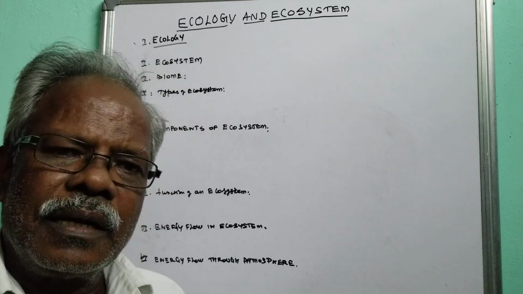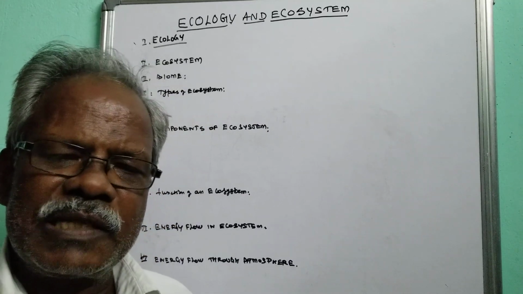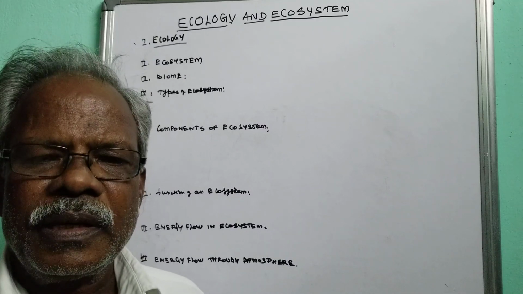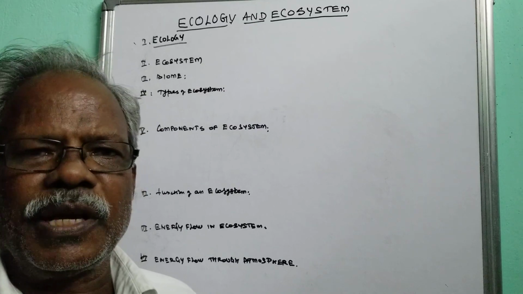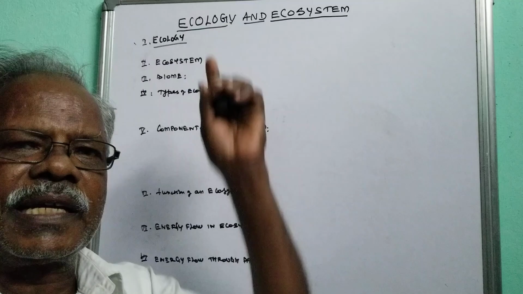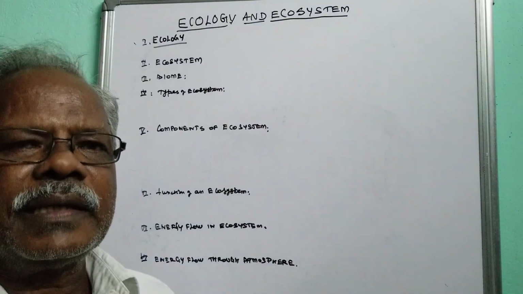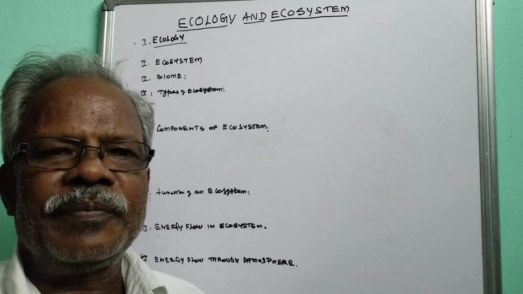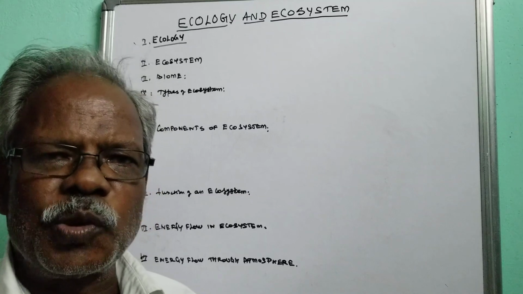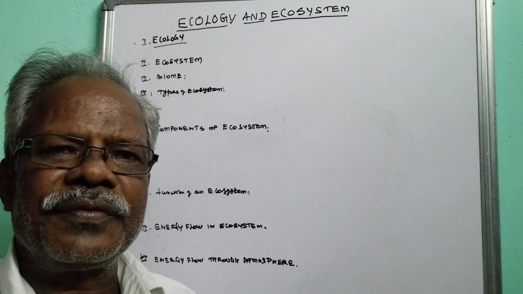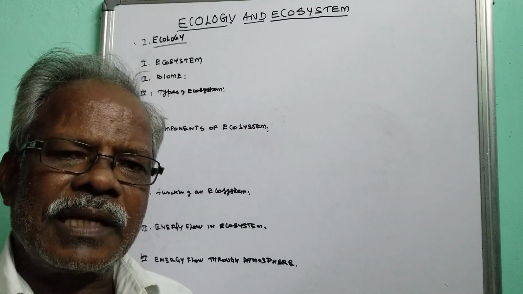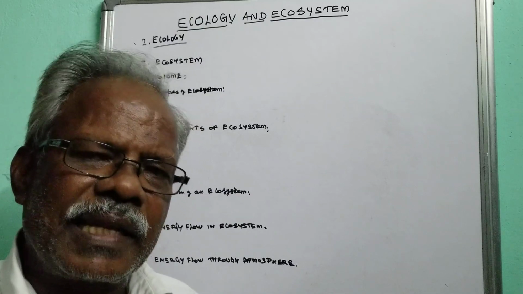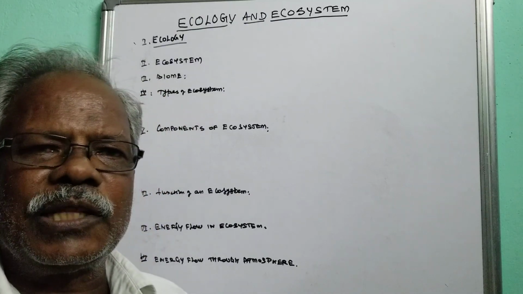The world is made up of four spheres, that is lithosphere, hydrosphere, atmosphere and biosphere. All these things we are going to study in ecology. The lithosphere is the study of, litho means stone, sphere means world. So the world is made up of stones, rocks. So the study of the rocks and other things, what is the stone, what all the earth, these things we are going to study in lithosphere.